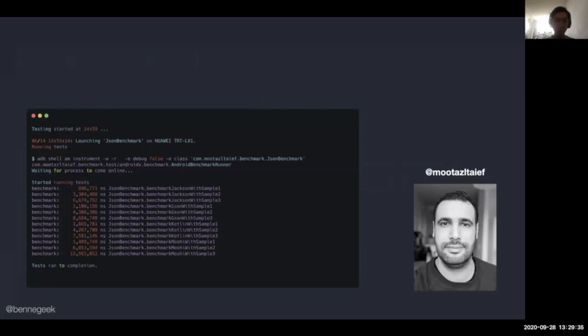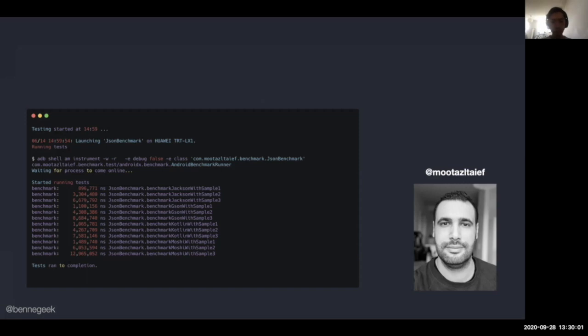This is sample output of this. This command, adb shell and so on, is documented in the Jetpack benchmarks documentation, so I'm not going to go through all the parameters that we use here. And as you can see here, it shows a really nice output, but this is using the alpha versions of Jetpack, so I'm not sure if it changed the way to output these values.